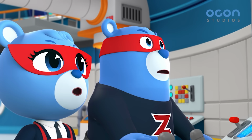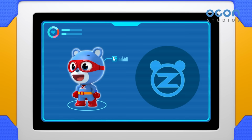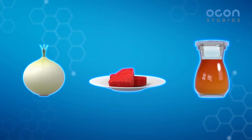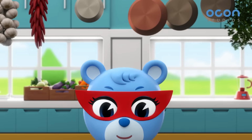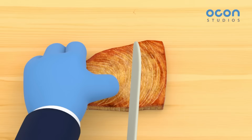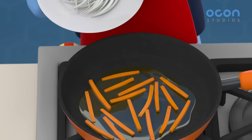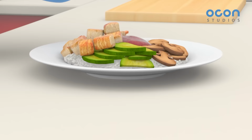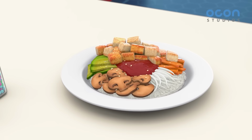This doesn't look good. We need to strengthen his arm muscles with super yummy power. We need tuna to strengthen the arm muscles. Combine protein from tuna, quercetin from onions, and amino acid from sesame oil. Tuna that has a lot of natural sea energy. One fresh onion, and a little bit of sesame oil. Place it in the super yummy bowl. Sprinkle some homemade sweet super yummy powder. This is the super yummy tuna bibimbap.